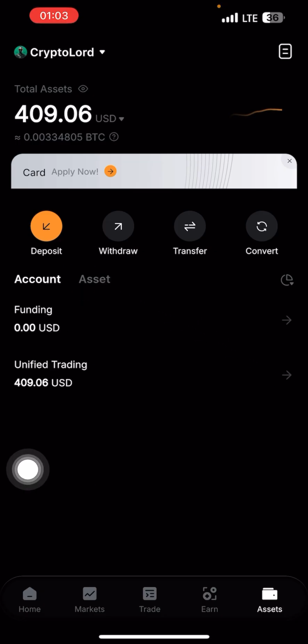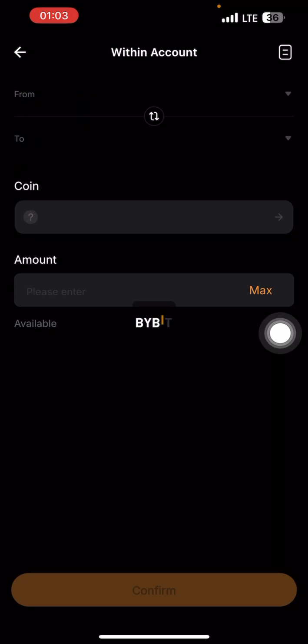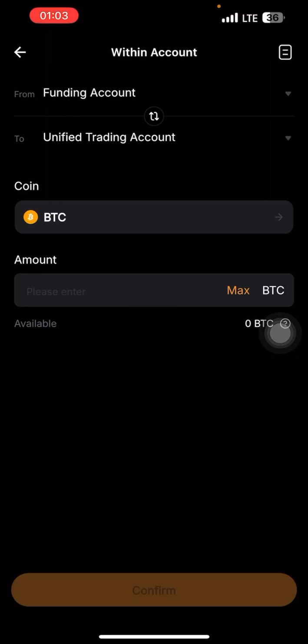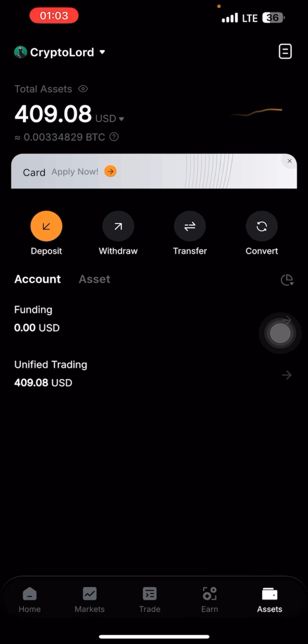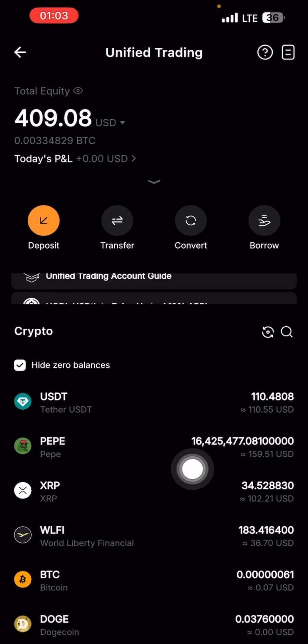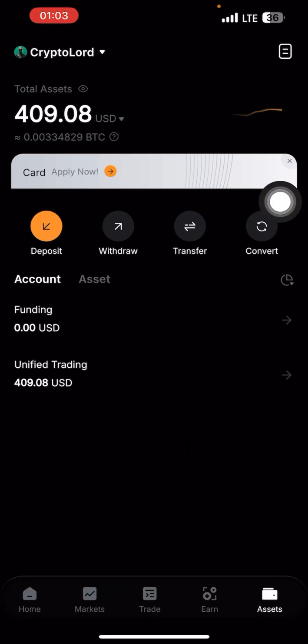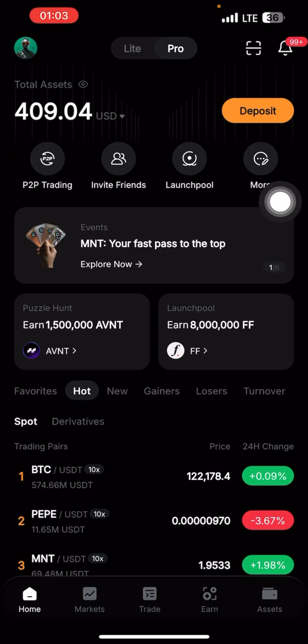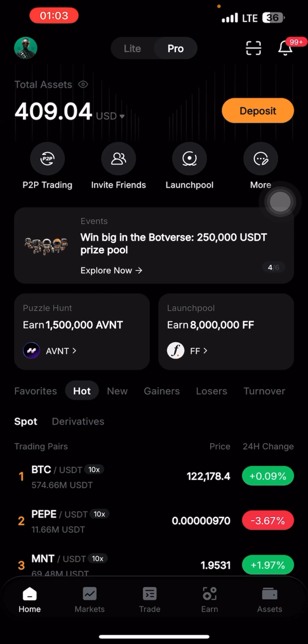You have to transfer the money from the funded wallet to the unified trading account. Just click here and choose USDT. Currently, if I come to my unified trading account, you see that I have 110 USDT, and that's what I will be using to trade. After transferring the money from the funded to the unified, you have to search for the coin. If you don't have the bot, you have to search manually from Z to A. But if you have the bot, it will give you the coin. Then you just have to apply the trade forms.